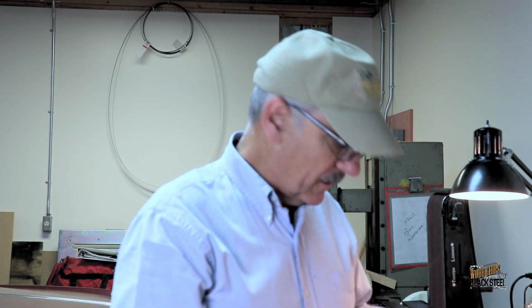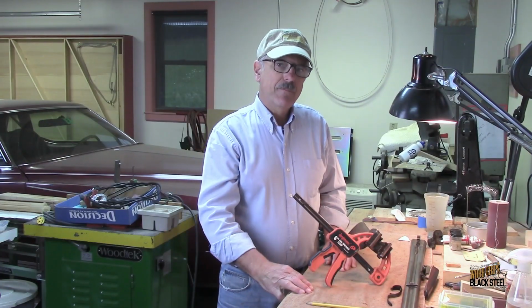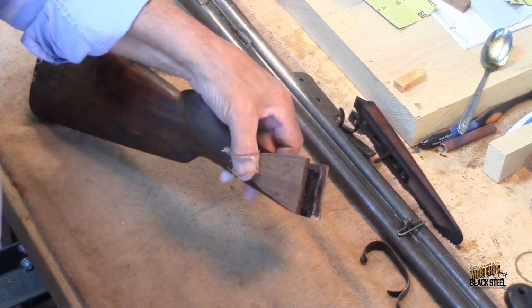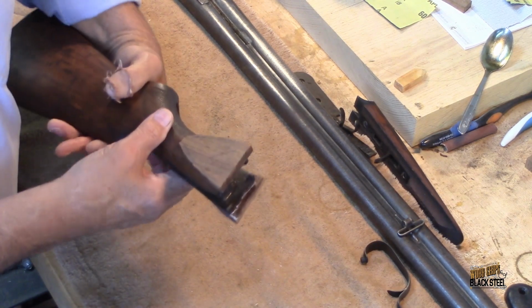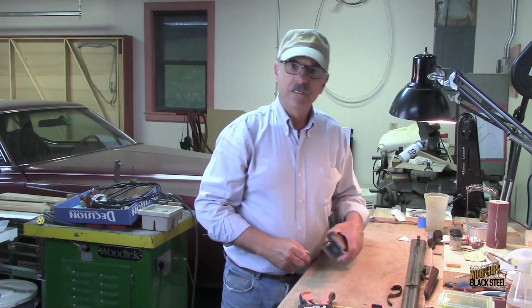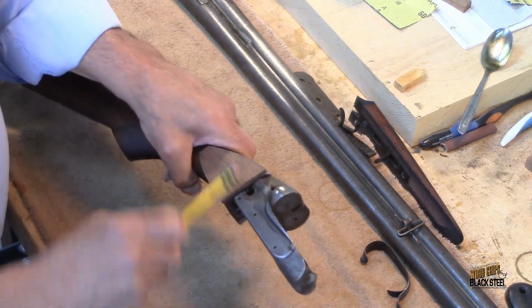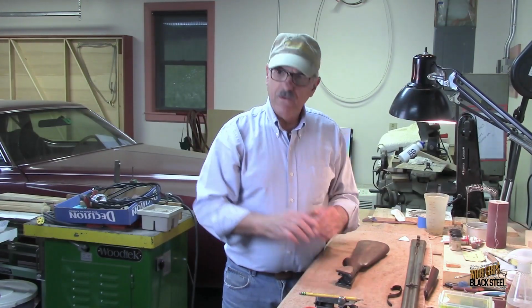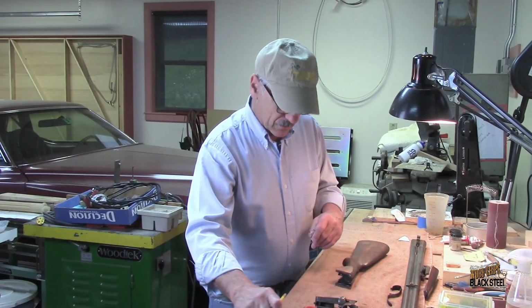It's been a couple days since we glued these appliques onto the side panels of the 1905 Ithaca, and it's time to unclamp them and see how this all turned out. So this is what we ended up with, and it's all nice and solid. So the epoxy held really well. The next time we get together, we're going to mill these panels down so that they're the same height as the receivers. And when that's done, then we'll start doing the shaping and get those nice pointy panels that are typical of these older shotguns, and get this thing so that it looks really nice.